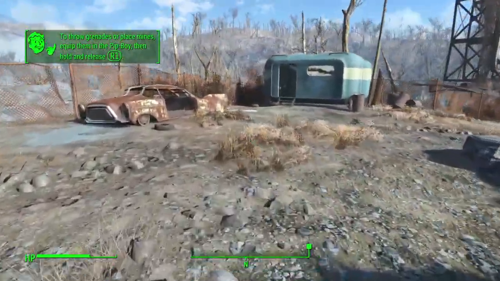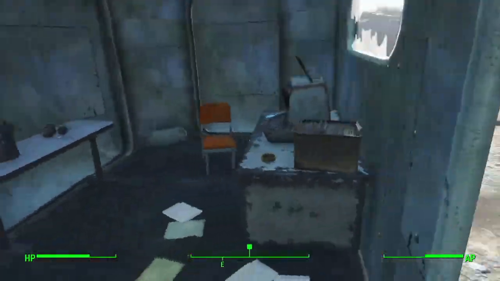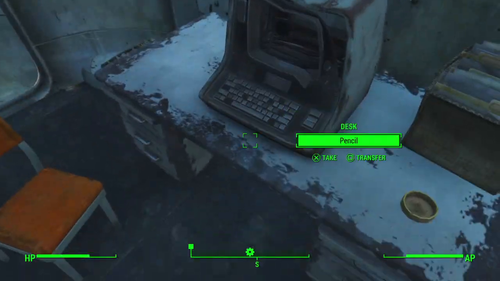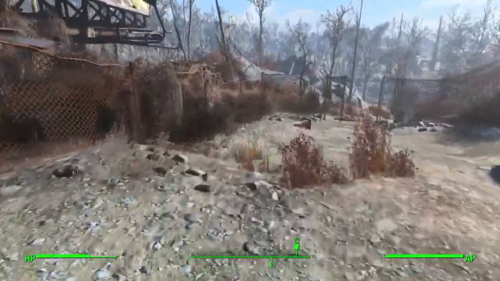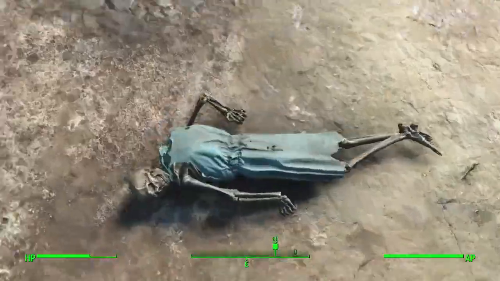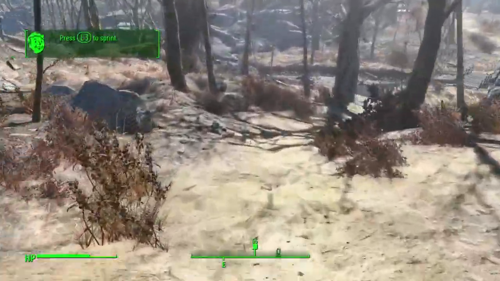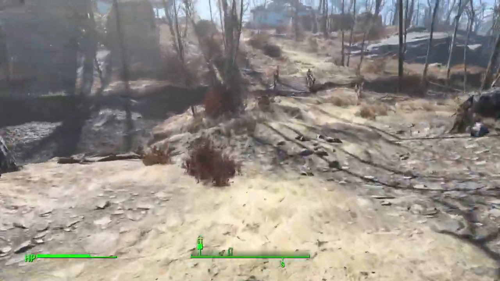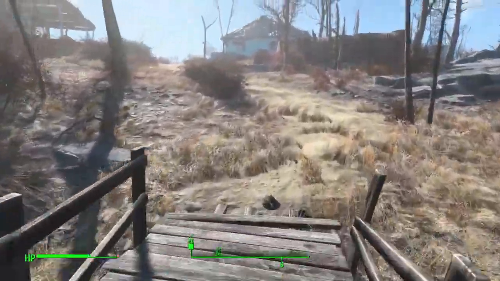Picking up all this little stuff is completely optional. I'm not going to spend too much time on that. Just grabbing a couple things. Now we'll head on down to Sanctuary. And we're going to be hunting down a few rad roaches, so that we can get this glitch started.